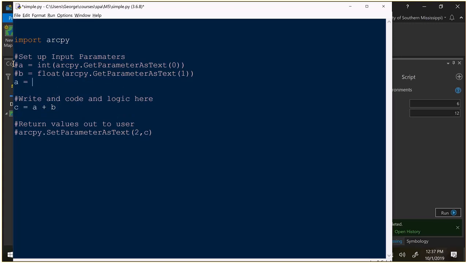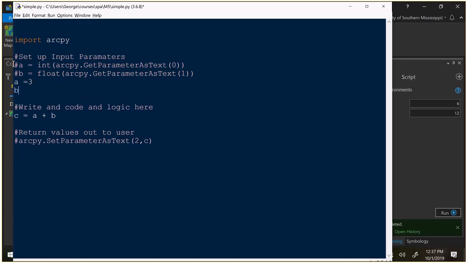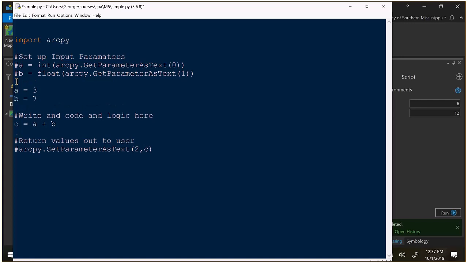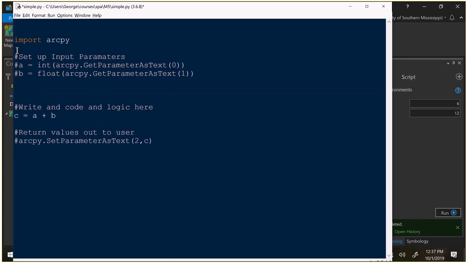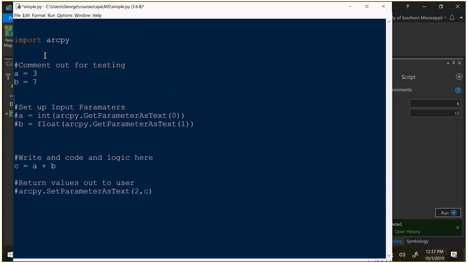A is equal to 3, B is equal to 7. These are like my test values. I could even say something like comment out for testing, or I could actually put these above and not even comment those out.